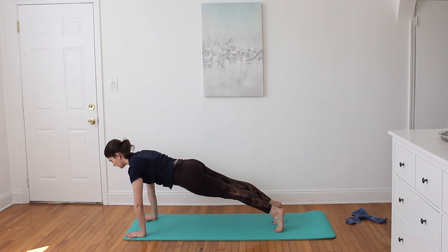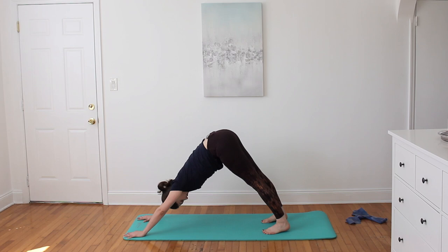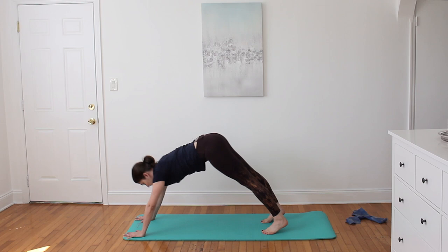And just hold it there for a minute. Abs are engaged, shoulders down. Try not to sink into those shoulders. And press back to downward dog. Give it a little stretch. We're still warming up. Good. Come back to plank. Hold for a minute. And back to downward dog. Good. Press those heels down.